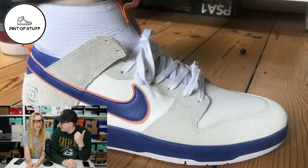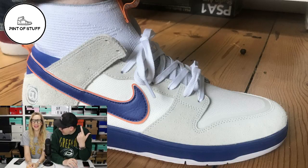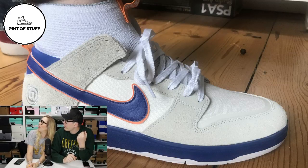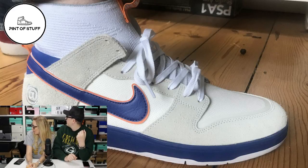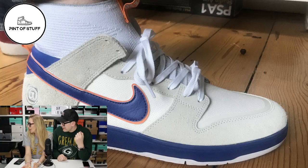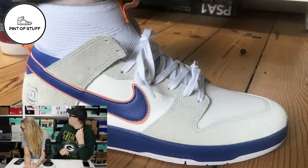You twisted your ankle in your dunks - funnily enough in these dunks actually. And yes, I did buy you a surgical stocking that looked like that, so maybe you were ahead of your time. Apologies we can't show you that. I think you're probably bored of seeing the White Widow and the Converse Lavender, and you're probably also bored of the AF2s that I haven't done a video for yet.